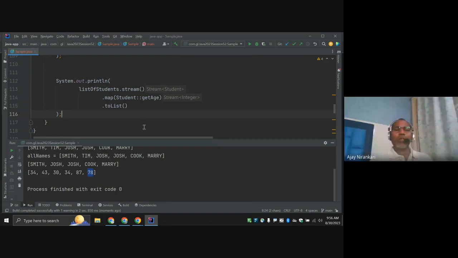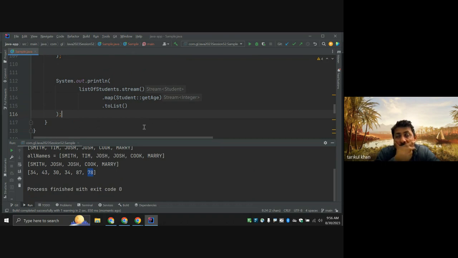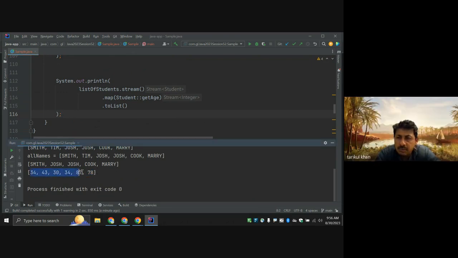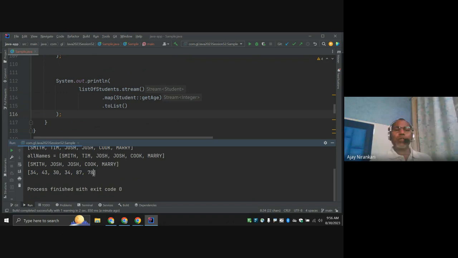We can use filter. What do you think? How to get the... now you know all this, right? This is all this. But I don't want all. I want the age which is the maximum age.